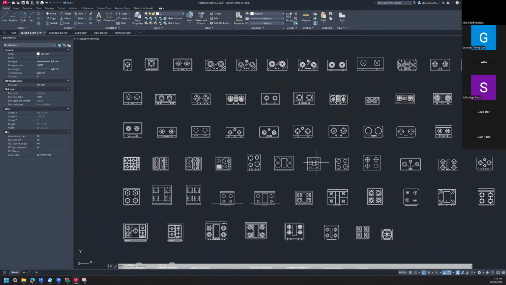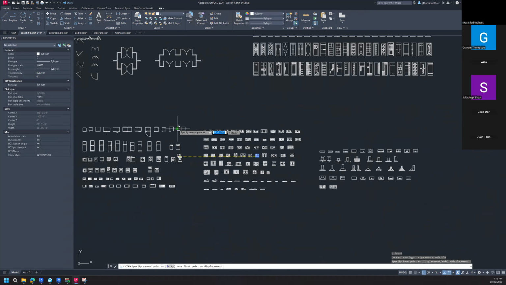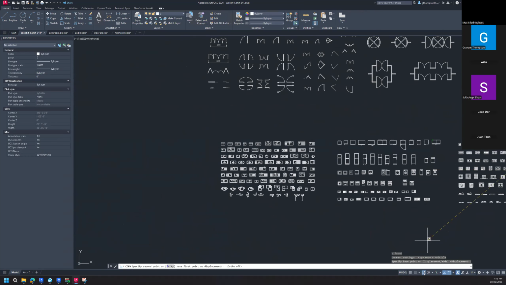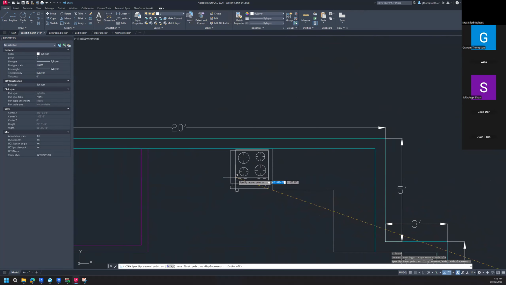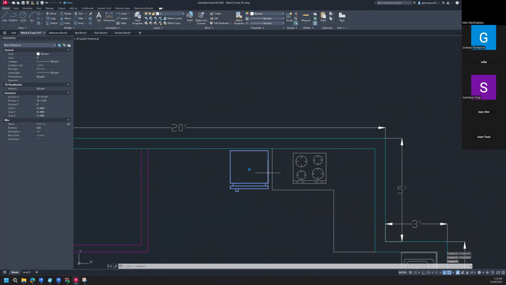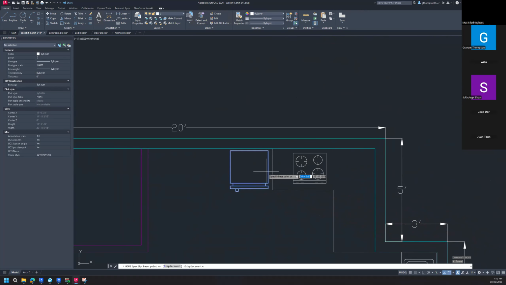Maybe. And this is the beauty of this, right? So I kind of like that one, right? We're not set in stone with anything. So we could take this over, right? I'll take my ortho off, bring it over to my little house. Well, you know what? I'd rather have the stove there. Okay. Well, let's place that stove. Let's move the fridge over and make room for our stove, right?